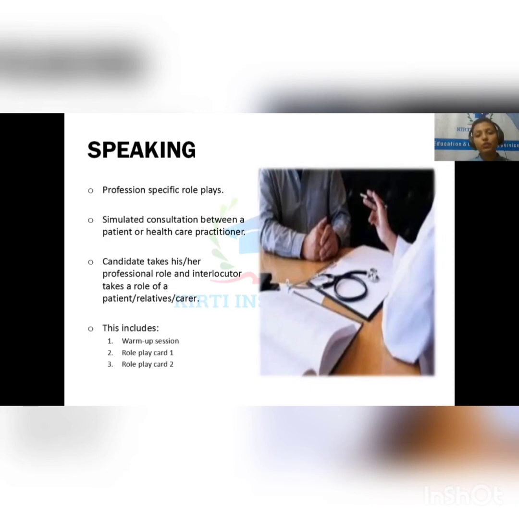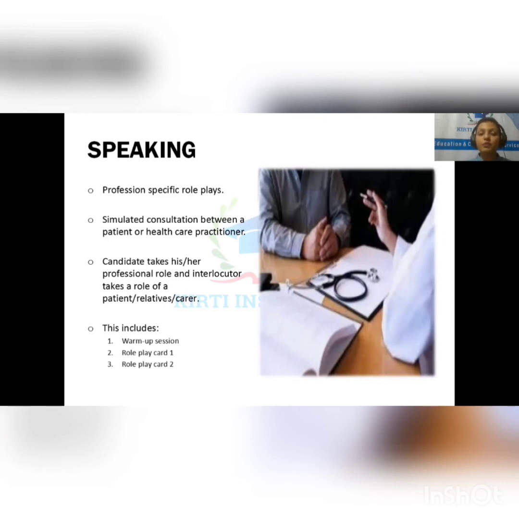You will be given 3 minutes of preparation time for your role play. Then you will have to speak for 5 minutes. At the end of 5 minutes, your first role play card will be taken back from you, and then you will be offered another role play card. Again, the same process: you will have to prepare for 3 minutes, and then you will have to speak for 5 minutes. While speaking, you will be given paper and pencil if you want to make any notes.